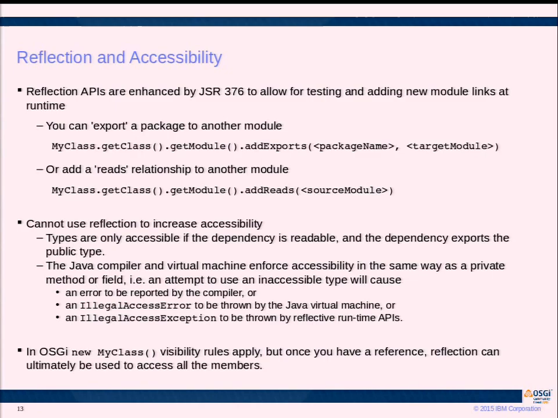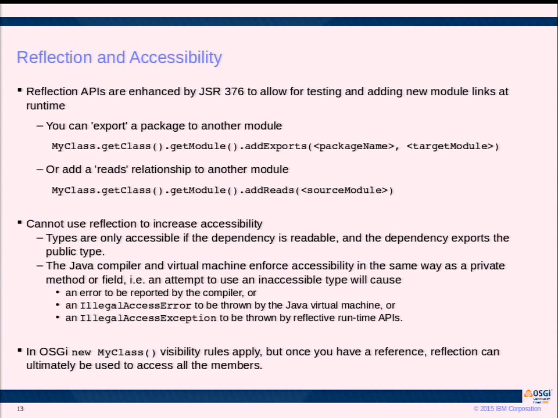Looking at reflection, the JSR does give you lots of opportunities to punch holes through the module system. So if your application is written in a style which requires some access which it doesn't have by default through the module specifications, then there are lots of new APIs granted through the reflection API set which allow you to modify these things at runtime. Again, subject to a security manager check which will be in place.